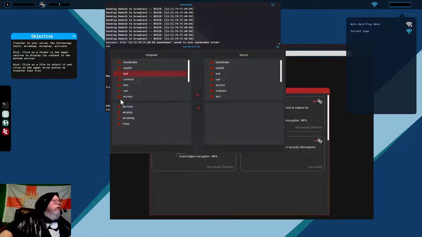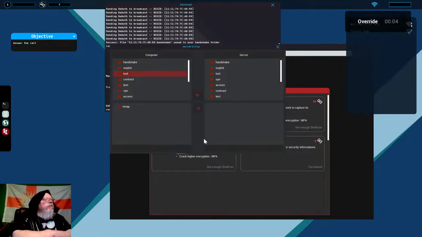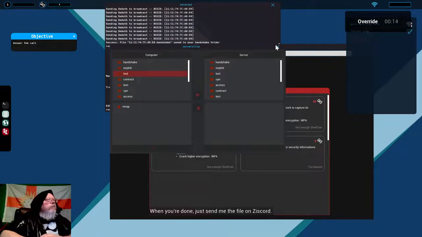Tool folder, okay. That's only letting me select one at a time, right? AirCrack, AirPlay. Now that you are geared up, it's time to honor your first contract. I just sent you on Ziscord the IP address of the network that you are going to hack, followed by the name of the file that you need to steal for me. When you're done, just send me the file on Ziscord.